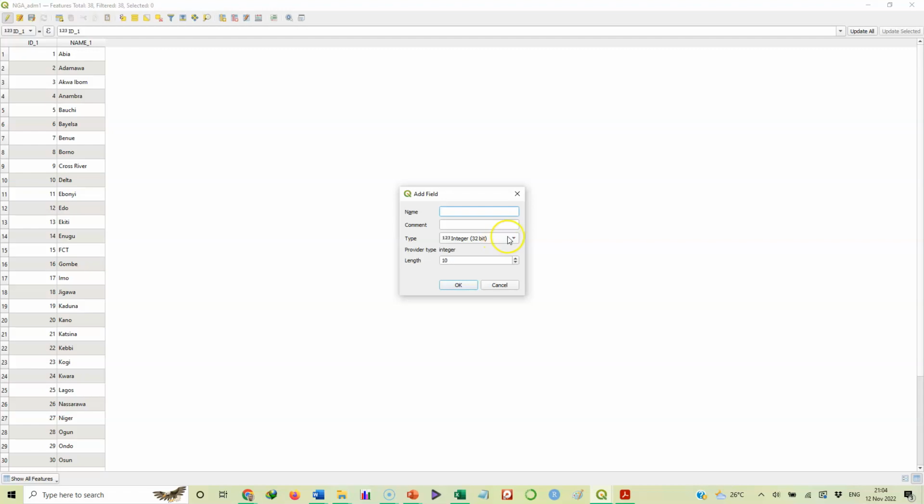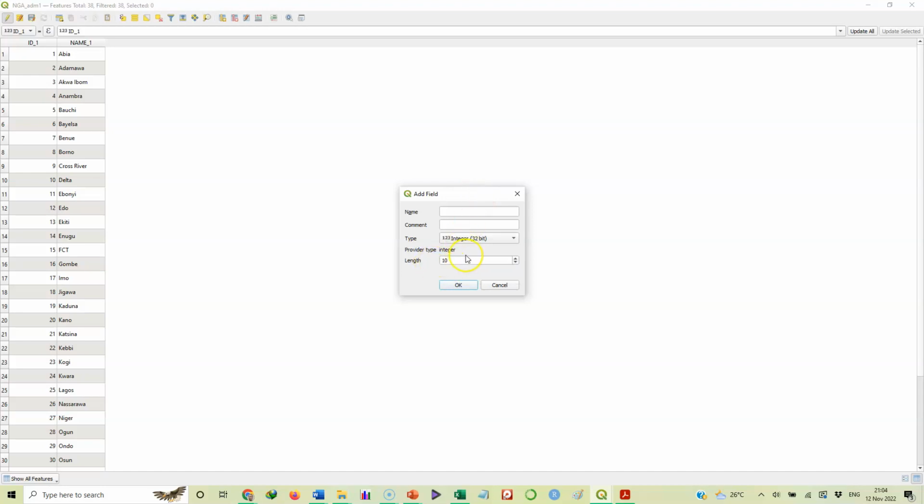I will indicate the type, whether it's integer or string or whatever. So I will select integer. And if it's decimal number, of course, population is not decimal. But assuming I'm entering a value that has decimal, I will indicate this. And if what I'm entering is text, I will select this. And if it is date, I will pick this.